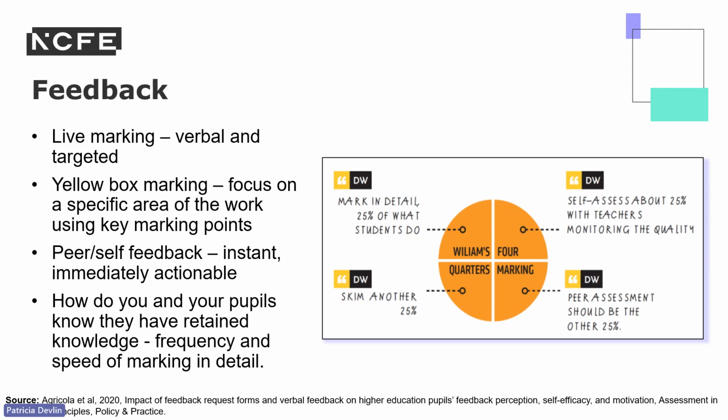So the final idea to consider regarding feedback is the idea of repeating content and the intervals between teaching and feedback activities. So linked to the idea of formative assessment, how do you know, but more importantly, how do your pupils know that they've retained the new knowledge and understand how to retrieve it and apply it across the subject area?